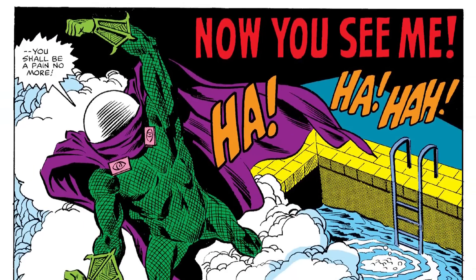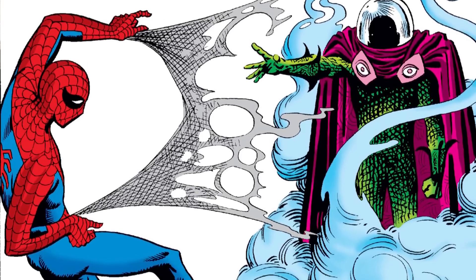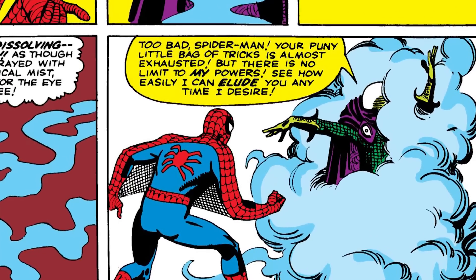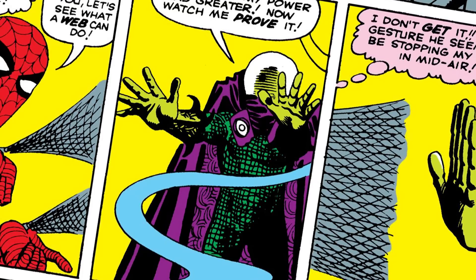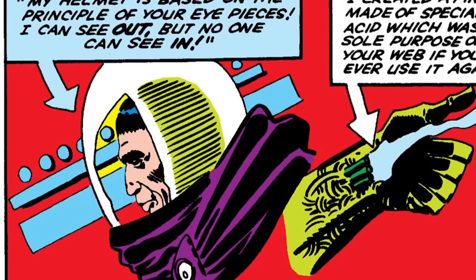He's got such a long comic book history from way back in 1964. Where did you start with those original Ditko drawings and bring it into today? I always love looking back at the old artwork — the older it is, the better, because it usually starts from such a unique place. That's one of the reasons why MCU characters tend to end up looking more unique. With the Ditko stuff, he drew hands so well, and the weirdness of the characters really came through, whether it was in Spider-Man, Mysterio, or Doctor Strange. And then the main icon being that fishbowl — how can we get that in there and have it not look goofy?